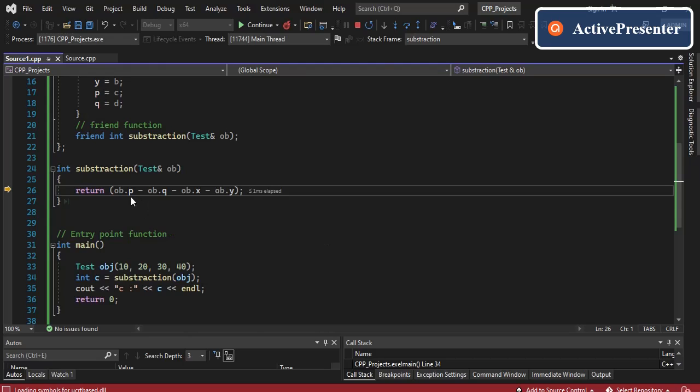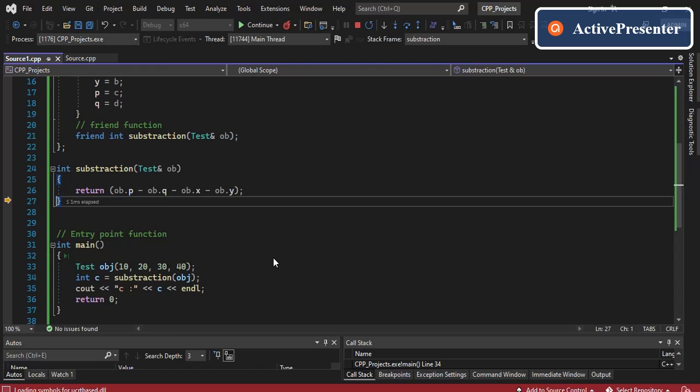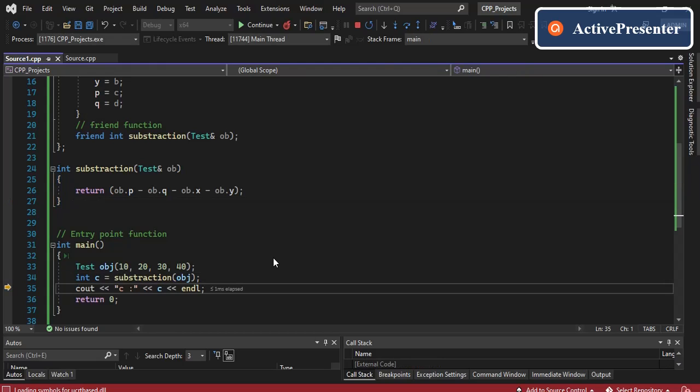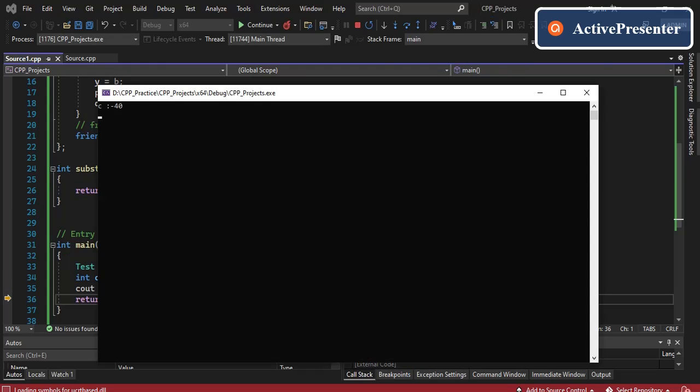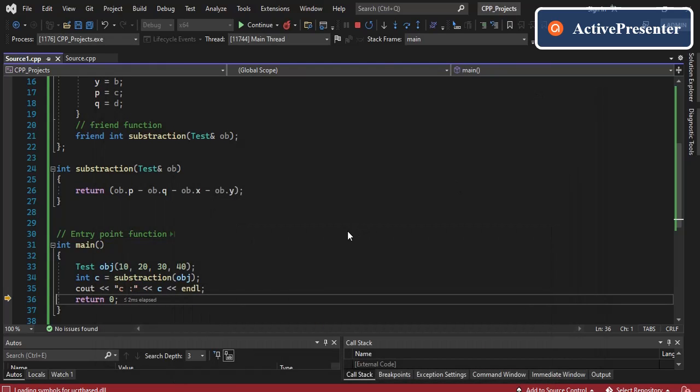Now here you can see we have values for each data member. Just come outside of this function, click on F10, and now you can see the value is minus 40. So subtraction has happened.